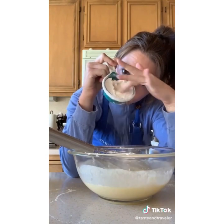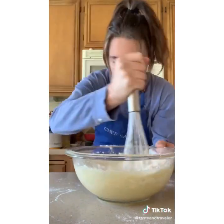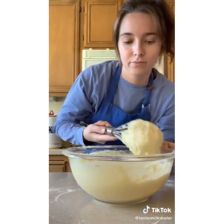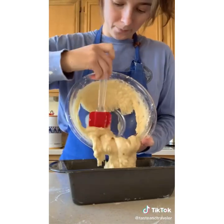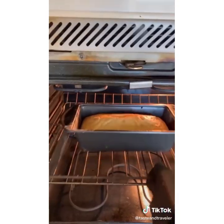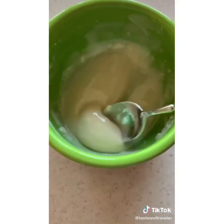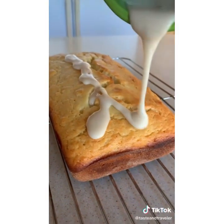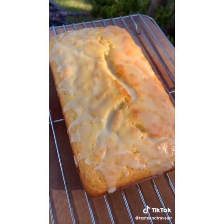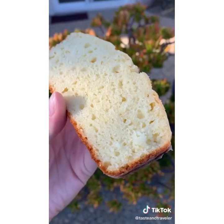Finally, add a cup and a half of flour, two teaspoons baking powder, and a half teaspoon of salt. Mix until just combined — it will be a little lumpy, but aren't we all? Pour into your prepared pan and bake at 350 for 50 minutes. When it's ready, let it cool for 30 minutes, then turn it out onto a cooling rack. Once fully cooled, add a lemon glaze — all it is is powdered sugar and lemon juice. My friends and family love this recipe; they thought the texture and flavor was professional level.